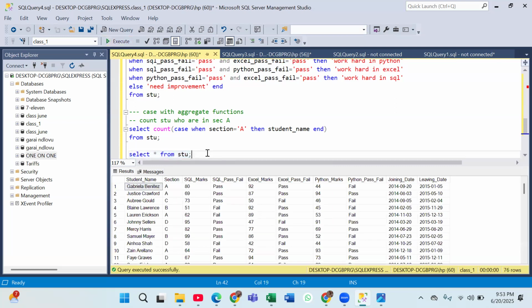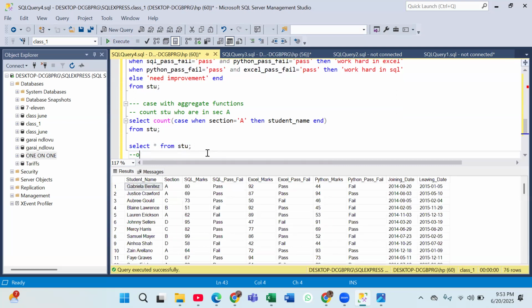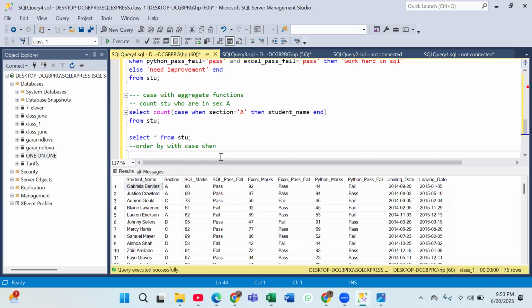Okay. So the last thing will be order by with case when. Last topic for today. Order by with case when. So I'm giving you one question. You need to order your student name in ascending order. How will you do that? Write down in the chat box.